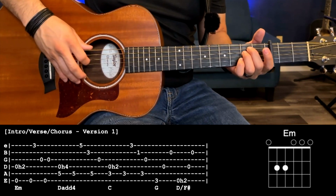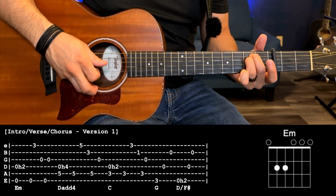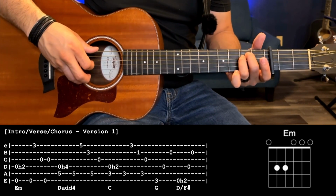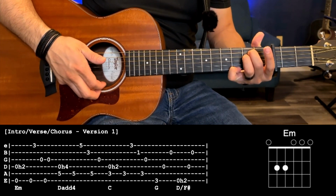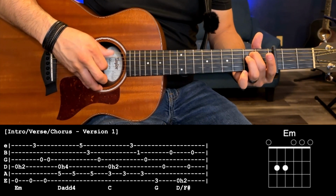We're going to pluck the low E and the D string at the same time, leave D open, and hammer on to the 2nd fret. So I'm using my thumb to pluck the low E, and I'm using my index finger to pluck the D string. Now we're going to pluck the low E string again with our thumb, and now you're going to pluck the 3rd fret of the high E string with your index finger. So it's going to go.